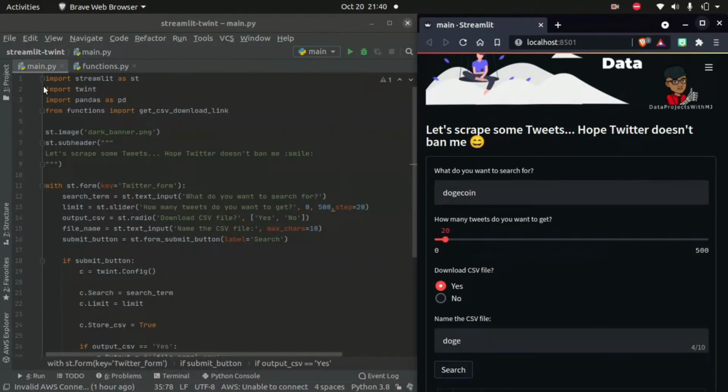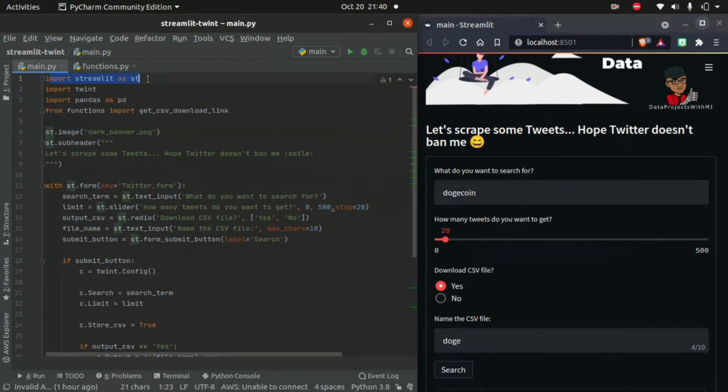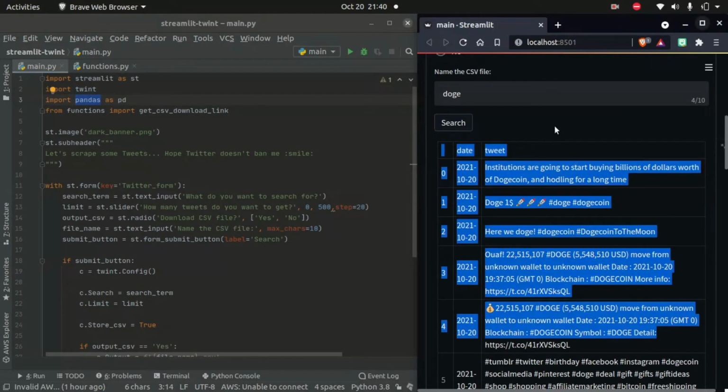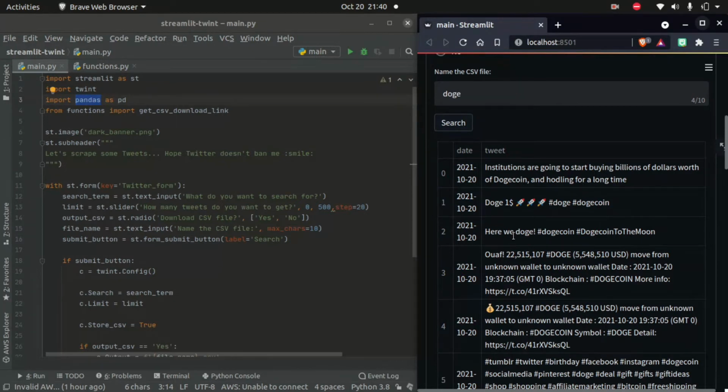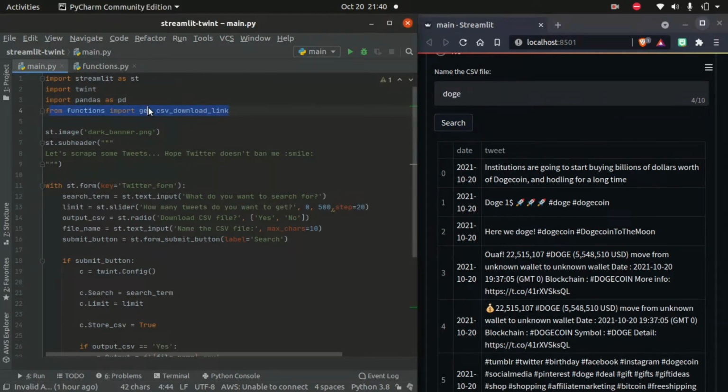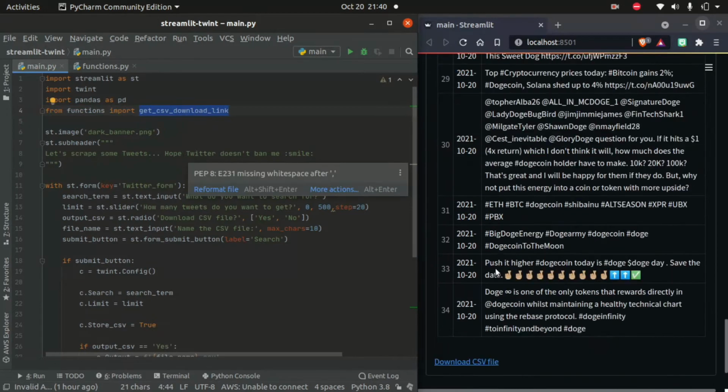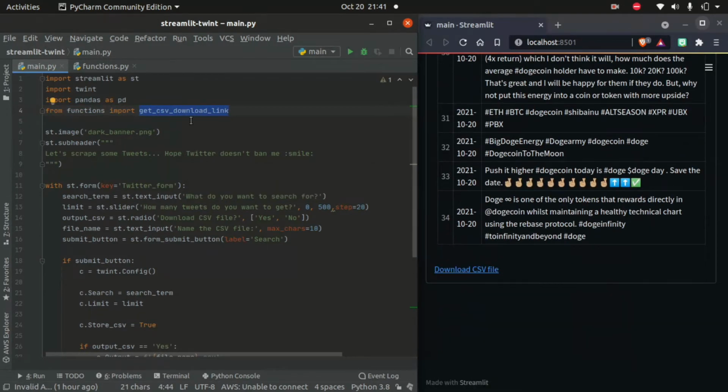So here's the code. We're going to start with Streamlit, importing it as st. Then we're going to have Twint and pandas. We're going to be using pandas for this part here when you're actually visualizing the table. There's a part where we're going to be reading a CSV and making sure that we're using only specific columns. Streamlit does have a data frame function, but it's not as beautiful as a table and intuitive as pandas. And then we're going to create a custom function for the CSV download link. This part here, we actually get the hyperlink to download the CSV. That's a custom function. I'm going to be getting to that at the end because it's the last piece of code in this project.